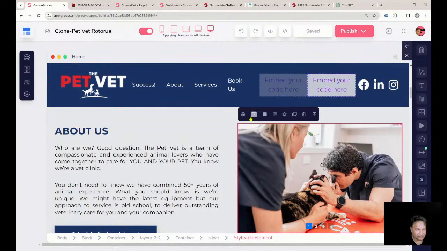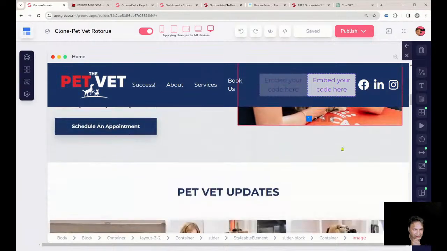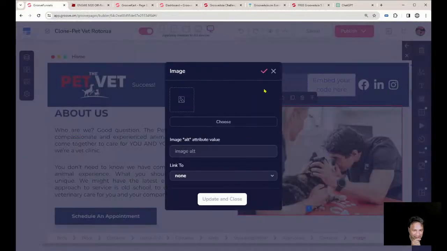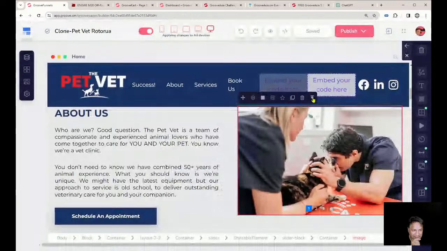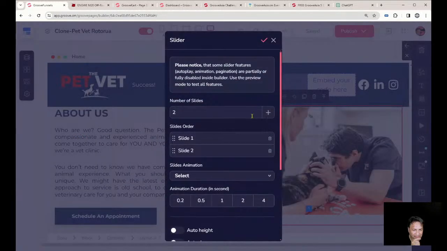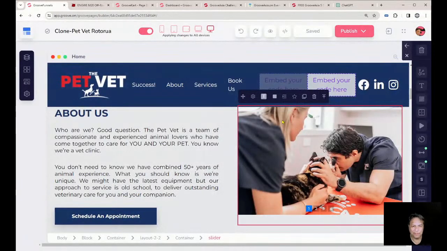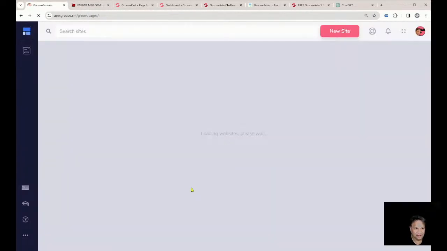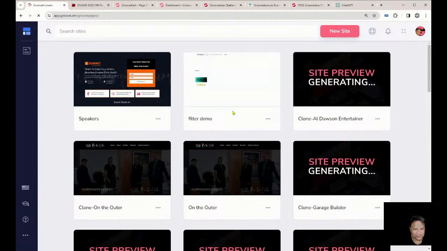What I'm going to do is I want to actually copy the code for that. Let me just have a look, see if I can. May not be able to copy the code for that one. Oh, okay, I'm not going to be able to copy that one. Let's just make one. I'm going to go back into Groove Pages again. And I'm just going to use this one here. Edit.